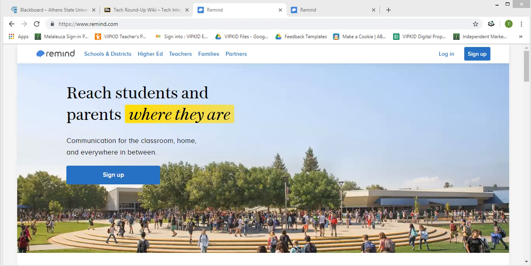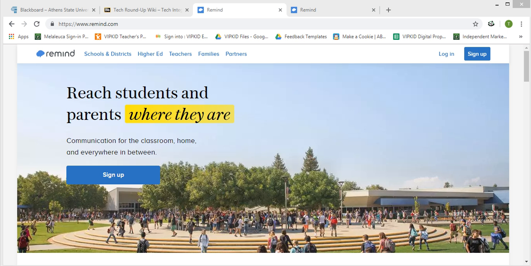My second review is on an app called Remind. It also has a website component to it that I'm not as familiar with. I have used Remind on my phone as the app, which is very good. They coincide with one another, so everything that you do on the app is on the website version as well when you log in. So when you go to remind.com, this is your sign up page or login page.